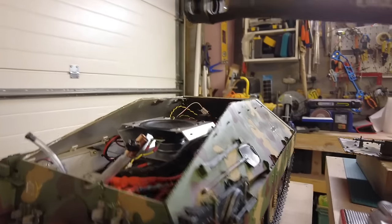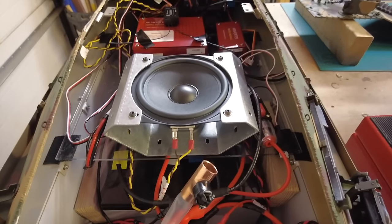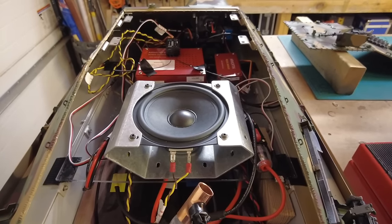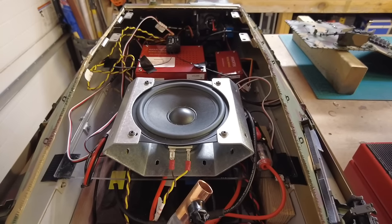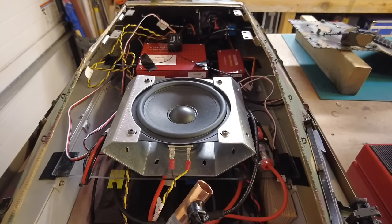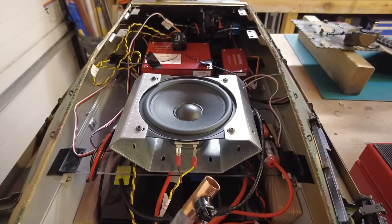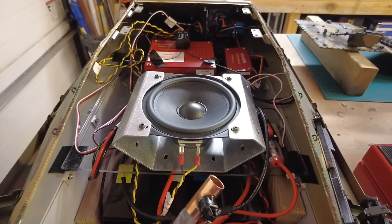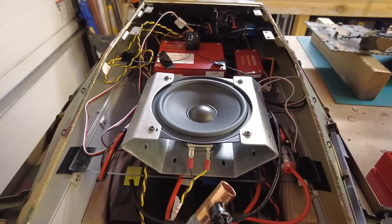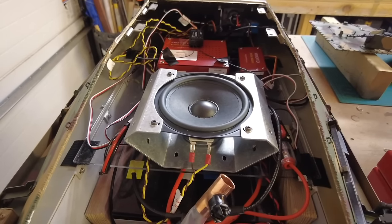Right, so let's take you for a little tour around the setup of the electronics. And I'm going to try and do this without messing the camera up. So first things first, this kit comes with two speakers. In the option pack, in your sound pack, you get two speakers. I could not fathom out where I was going to fit two speakers and allow the lid to sit correctly. So we decided to go for one speaker, and actually it works perfectly. A way around the space constraints inside this hull would be a single speaker. It works fine, and you'll see that shortly when I fire this thing up.